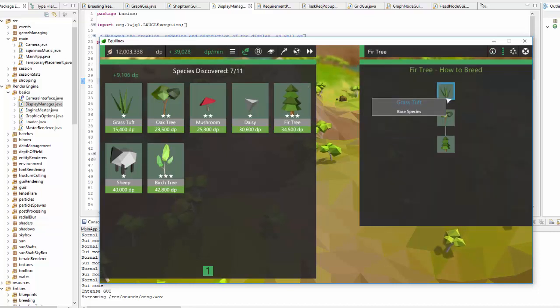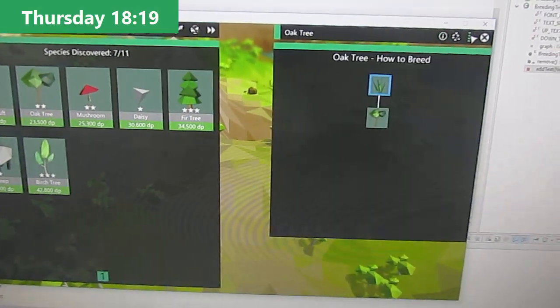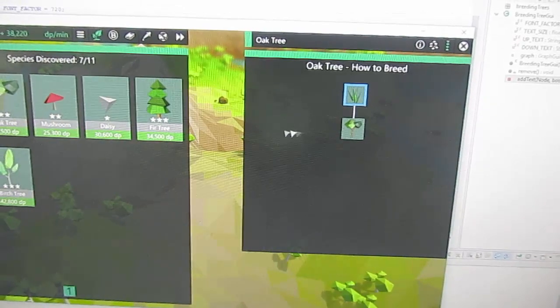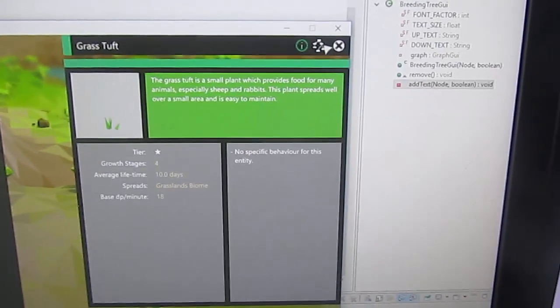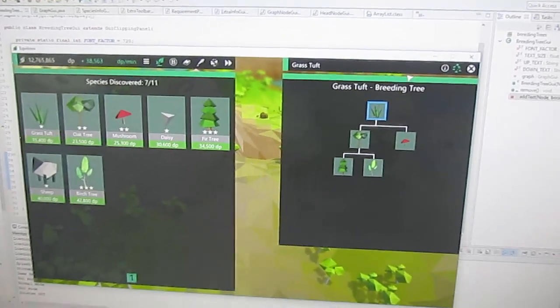Just made one more quick little update to the breeding trees, and that is that this how to breed option, which shows you how you can breed a certain species, isn't available for base species, because obviously these species like the grass tuft are at the very top of the breeding trees, so there's actually no way to breed them at all. You can only buy them from the shop, so there's no point showing the option.